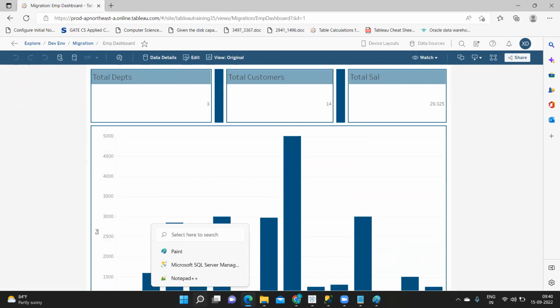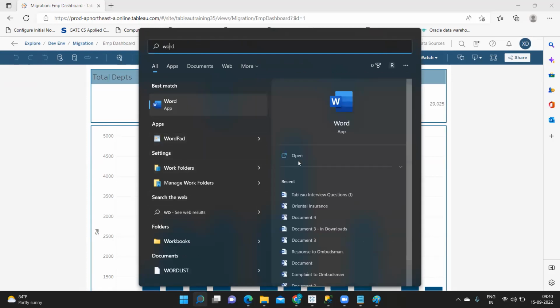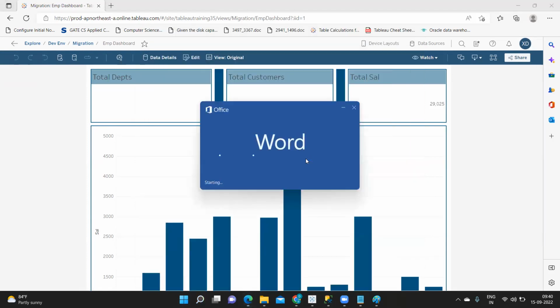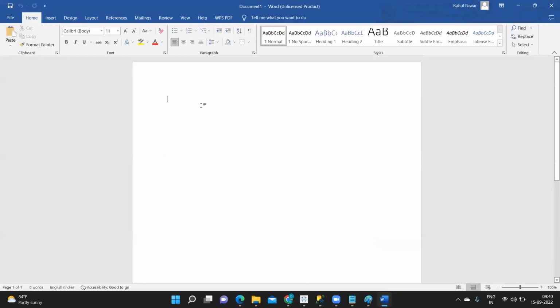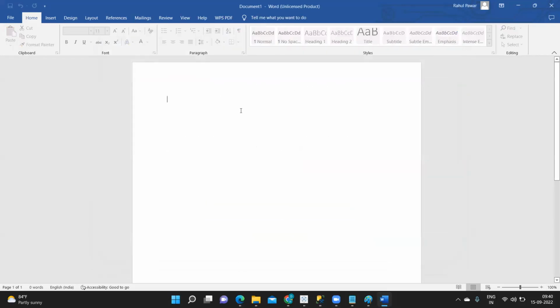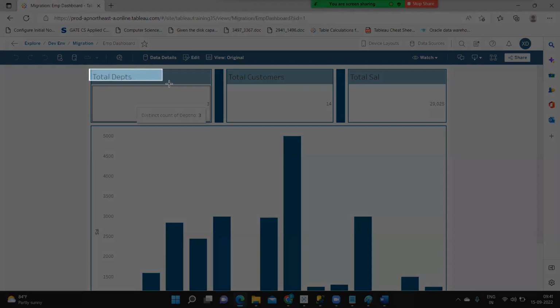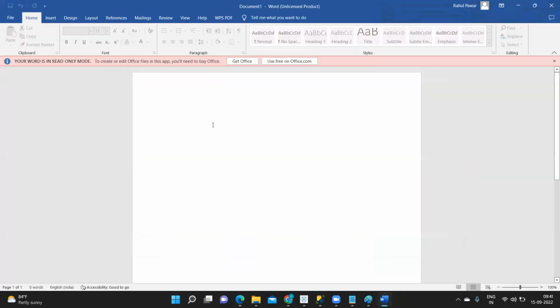I'm going to create a Word doc here. So we just need to select this total department, it is 3. Right, so I'm copying this and pasting it here.